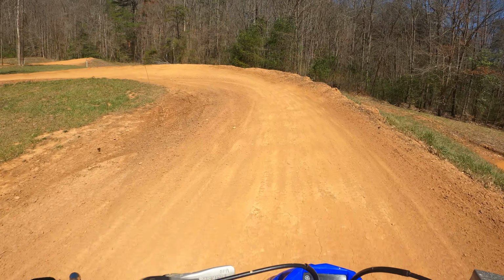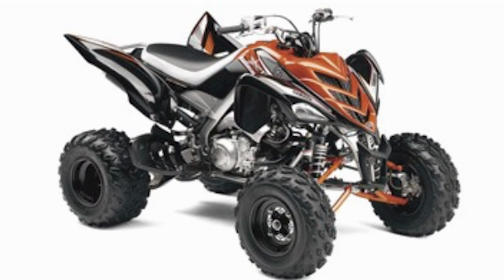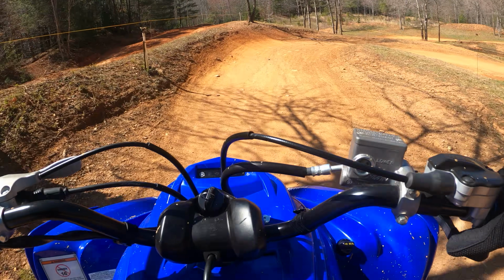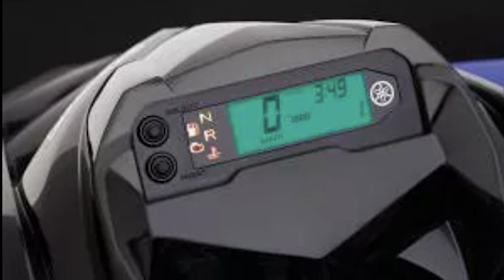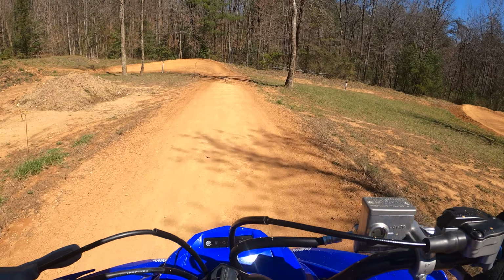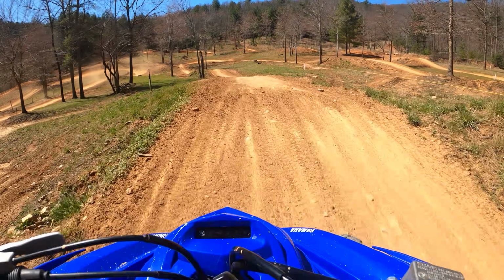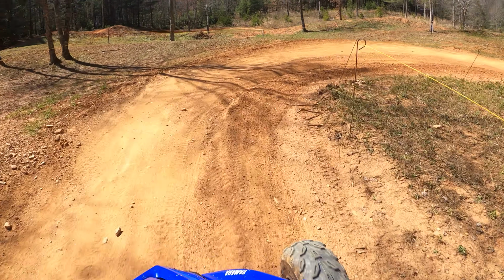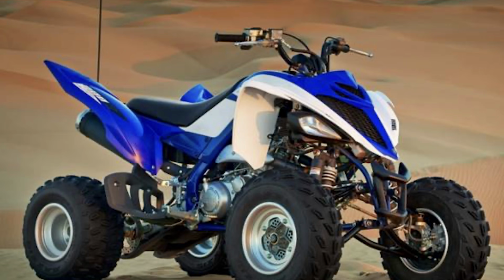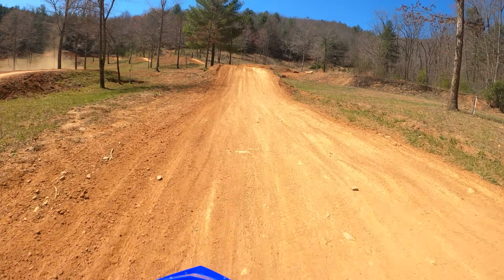If you're in the market for a used Raptor 700, 2006 was the first year of the 700, let's call it Gen 1. The 07 SE was the first year for piggyback shocks. The 2009 through 2012 models, we'll call those Gen 2. They're the only models with a digital speedometer, and they had improved suspension but no engine changes. 2013 was the first year of the base 700, but the models were mechanically identical to the 09 through 2012, except the digital gauge was removed. So the engine actually remained unchanged from 06 through 2014. 2015 received significant updates around the motor, firmer suspension, and taller front tires. So the 2015 up through today in 2024 are basically the same mechanical ATVs other than the colors and plastics.